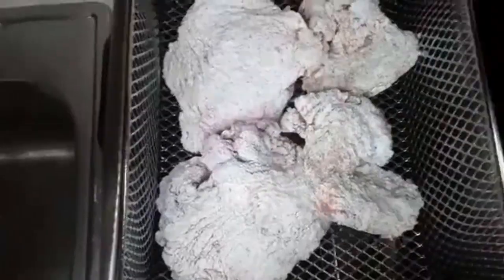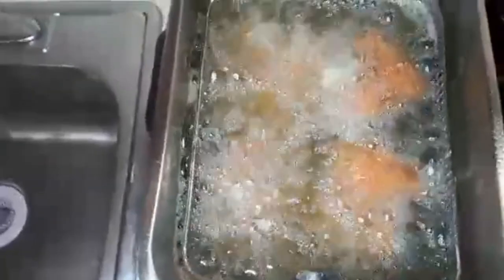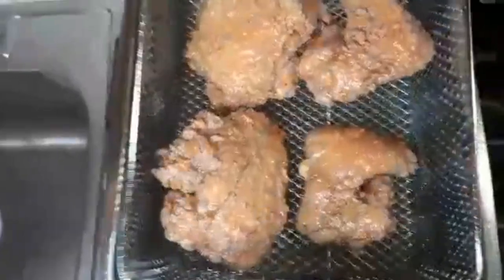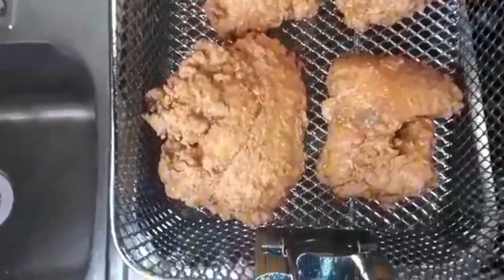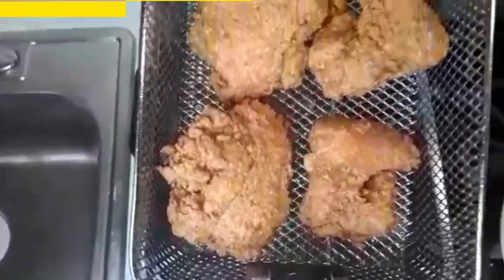Okay, so now the chicken is fully breaded. I'm just gonna place them in my deep fry. So I'll just let it fry, and then I'll come back when it's almost done. All right, so let's look at the chicken and see how it looks. Whoa, beautiful. So I'm just gonna give this another 2 minutes, and then this batch is ready.